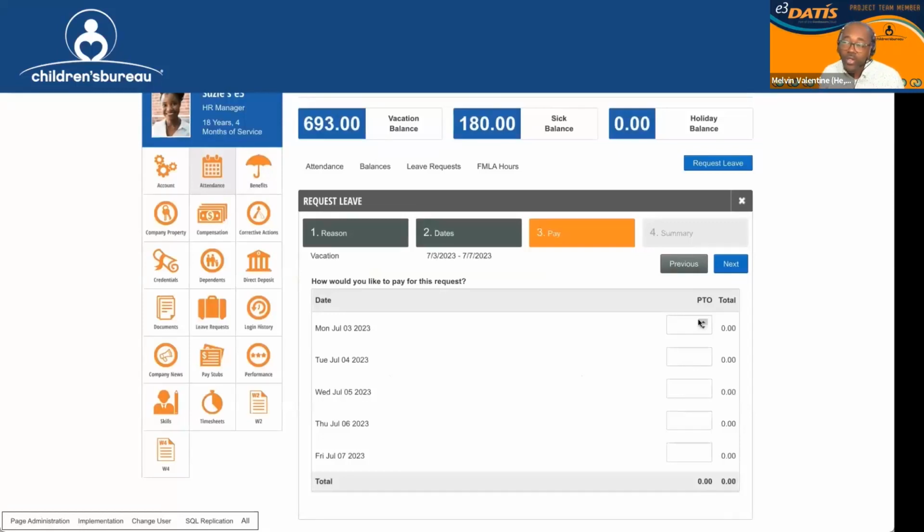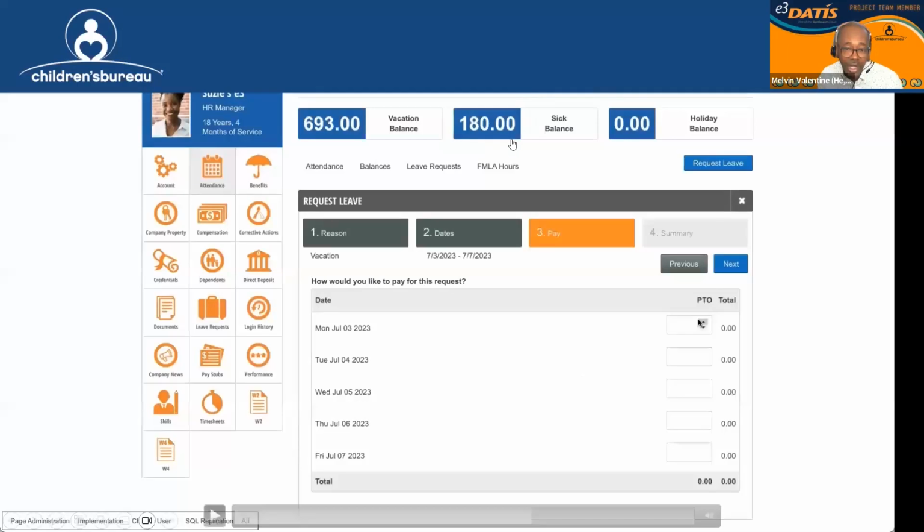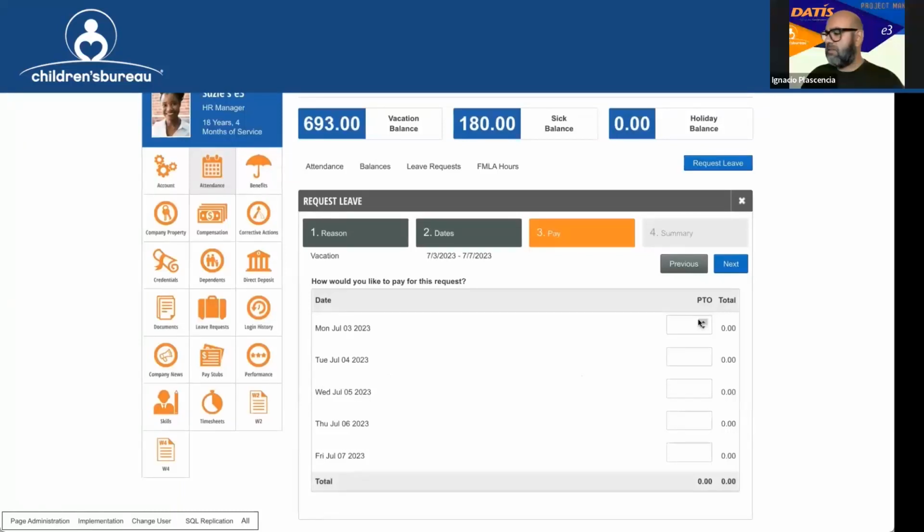It may take a while for your vacation bank to reflect. I believe we need to go through 1 to 2 pay cycles in order for your vacation bank to reflect correctly. So initially when we log in, you may not see your correct bank. Is that correct, Ignacio? That's correct. As we process our payrolls in the new system and we update the true amounts, then the true amounts will be available after 1 or 2 payroll cycles. All right, perfect. But it will all be there. Don't worry. So when you log in, if things don't look right, don't get scared. Give it about 1 to 2 payrolls, and then everything will update and be perfectly fine.